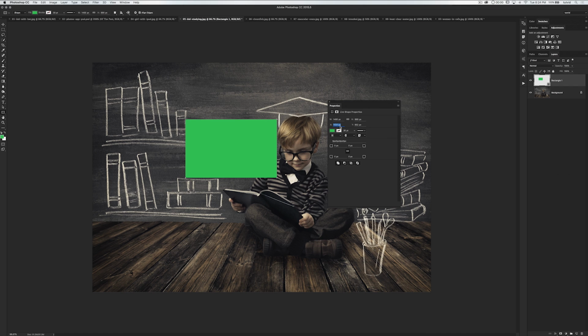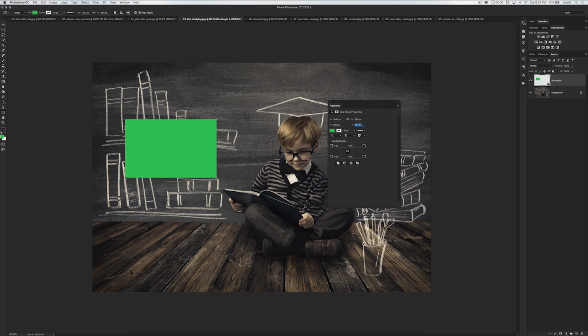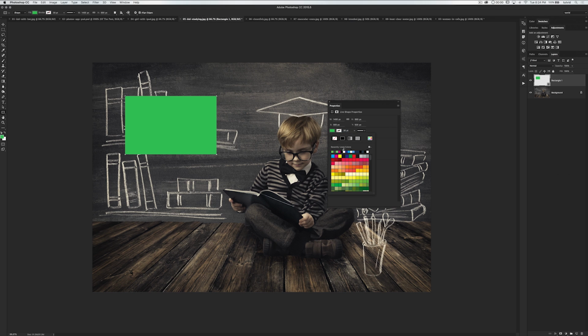So we could say we really want it to be 500 pixels on the X-axis, and maybe 500 as well on the Y-axis. So it's 500 pixels out from that top corner now. We can give it a stroke if we like. So we could give it a bright blue stroke of 30 points, larger or smaller, something like that. We can change the fill very, very easily. We could go with a hot pink.